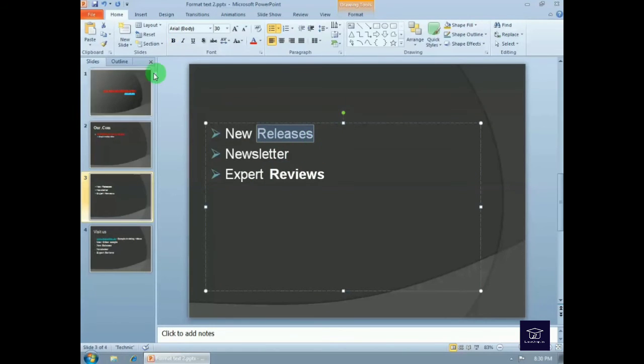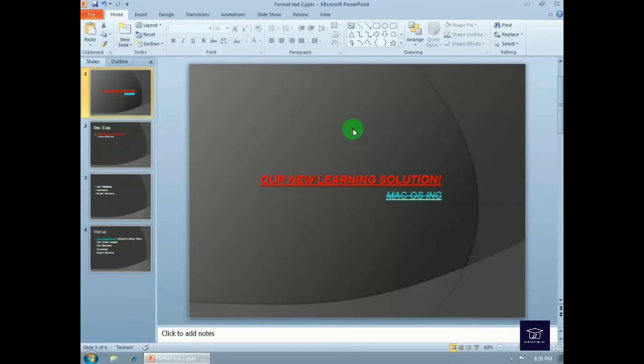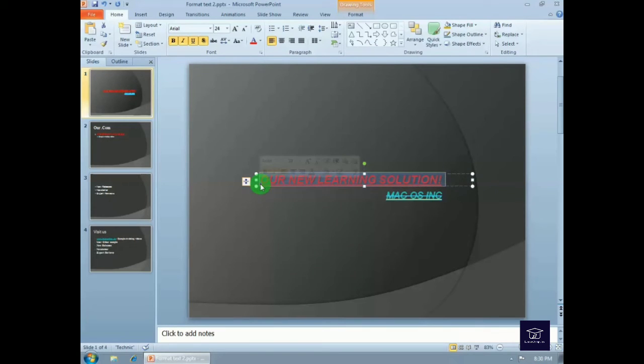Okay, let's go back to slide 1 here. Now, if you want to go ahead and clear the formatting from the text here, all of it, well, first of all, maybe just some of it, go ahead and select it, and then you can come back up here and deselect the formatting. But instead of going through all that, you may have a lot of clicks to go through. Instead, just come up here in the font group and click on the Clear All Formatting. Click on it, it removes all the formatting, and we're back to where we started.